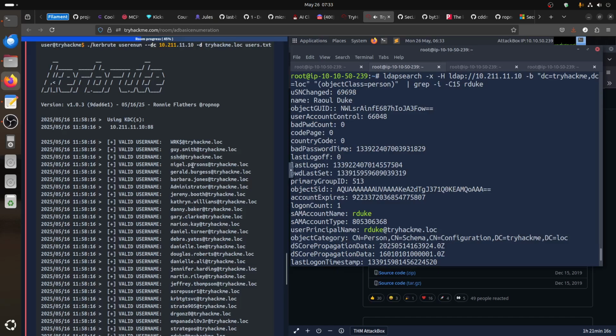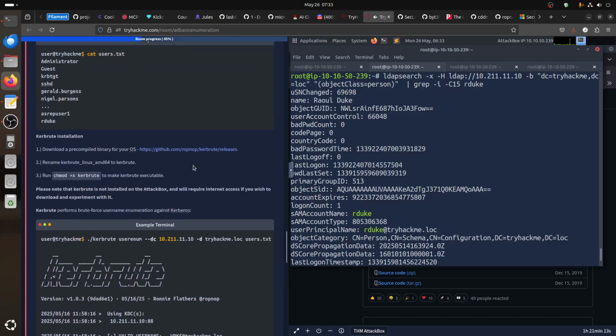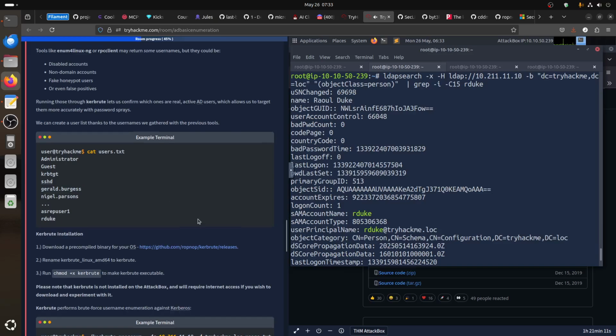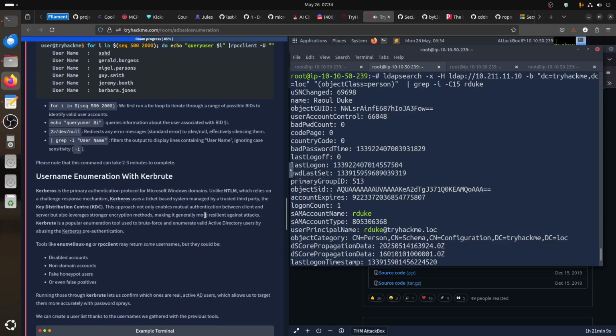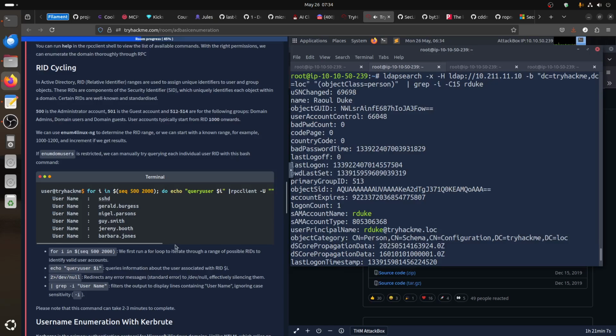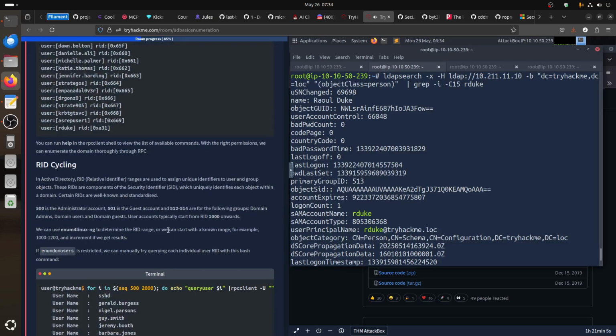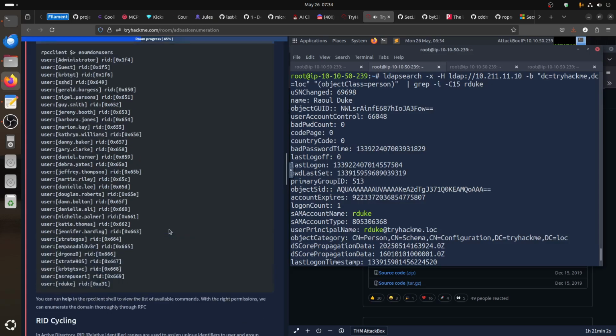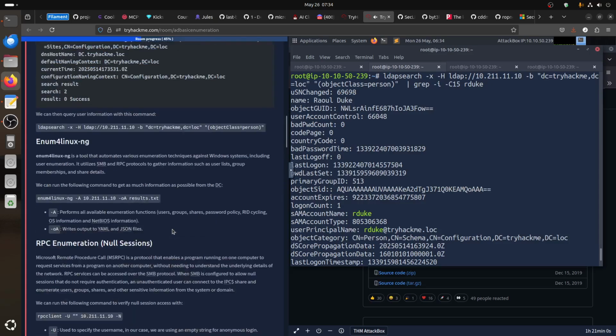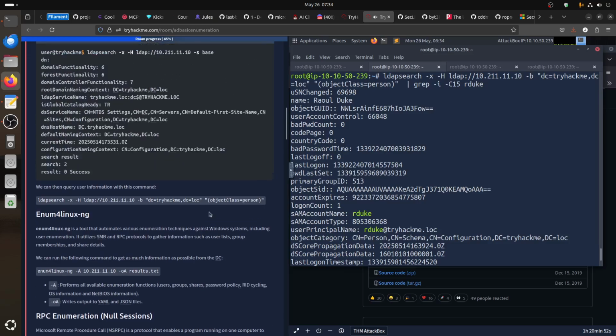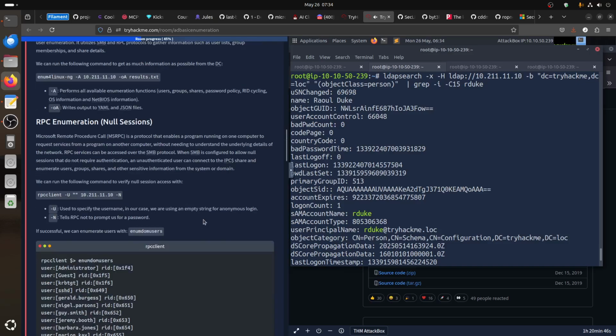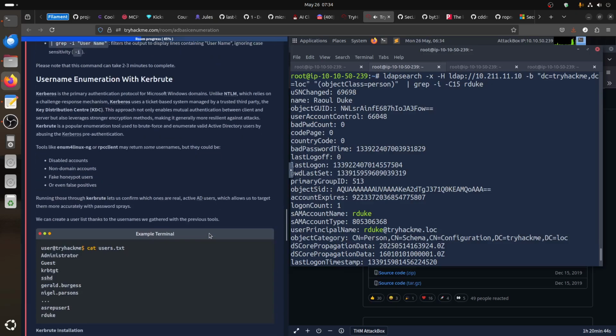How did I get the full name last time? This enumerate and the git username. The LDAP search. We can then query user information with this command. So which one? The full name of that user, what was it?